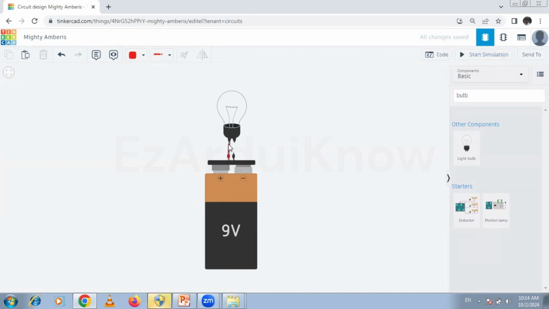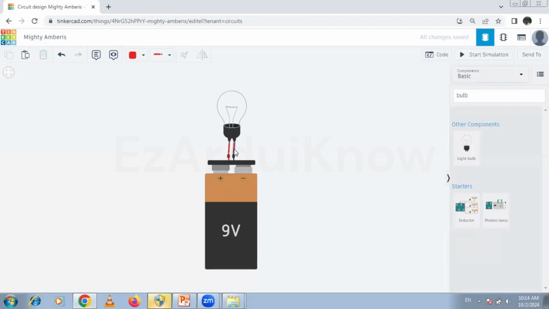So I have connected only one side, the other side is still open. This is called an open circuit. Okay, you don't have a closed circuit. This is called a closed circuit. So the current comes out of the battery and flows into the bulb and comes out of the bulb and goes back into the battery's negative terminal. So this is called closed, because you are closing the circuit, right? So this is called a closed circuit.